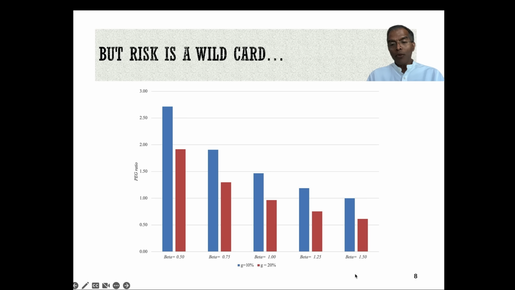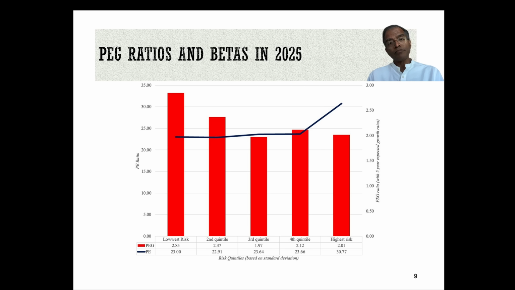So the stock with a beta of 1.5 trades at a PEG ratio close to 1. A stock with a beta of 0.5 trades at a PEG ratio of 2.7. One is not cheaper than the other, they just reflect risk. The same thing applies with a higher growth rate. As you look across stocks, you should expect to see, if you pick stocks based on low PEG ratios, your portfolio has a lot of very risky stocks in it that look cheap but are not really cheap.